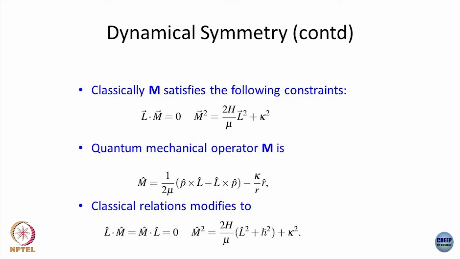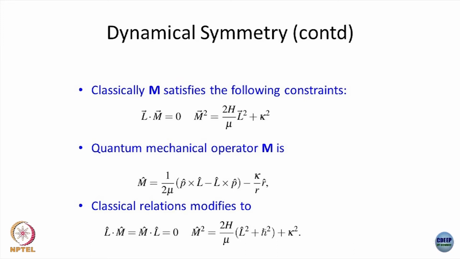Okay. This is classical, but if I go to quantum mechanics, I need to make sure that the operators are Hermitian. Whenever I write a dot product x dot p, I have to make sure that I use x dot p plus p dot x divided by 2, because it has to be self-conjugate, right. When you have a cross product, you have to do it with a relative negative sign. This is the Hermitian quantum mechanical operator for the Runge-Lenz vector.